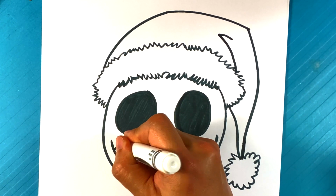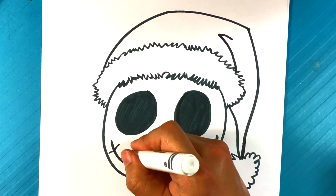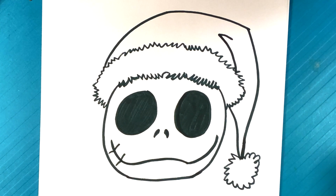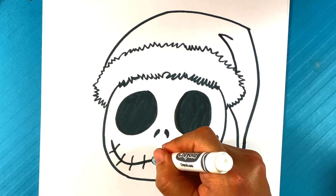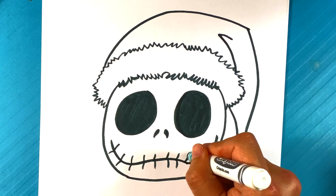And we're going to draw his teeth, stitched up mouth. I don't know what it is. You can just draw them in single lines like that, but I kind of like drawing them separately like this. I just think it looks kind of organic, because sometimes it does look more like that.